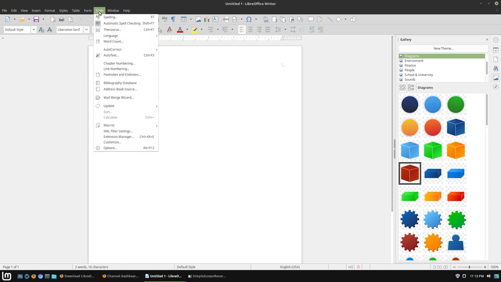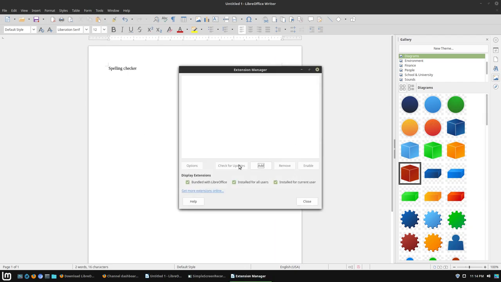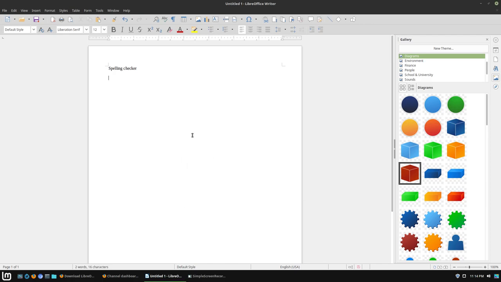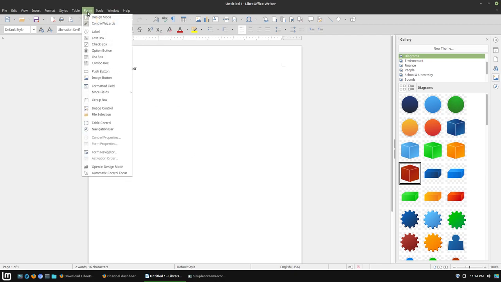If it's not there for some reason, you can actually look for the extensions. There's a whole lot of extensions out there. You can look on it for extensions to install. It does not have grammar built in by default, but if you have a look at the FOSS software on the channel, Language Tool is an excellent plugin that you can put in. That's what I'm using for all my grammar checking right now on the initial pass. So it does have that with a plugin from languagetool.org. Spelling checker should be already set for you. Everything else is pretty much set to go.